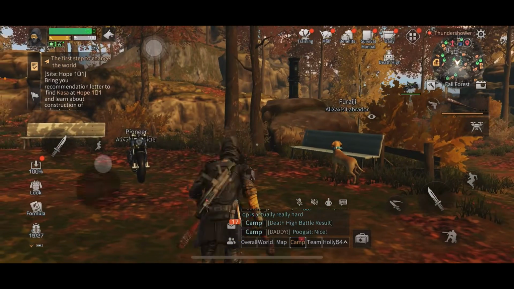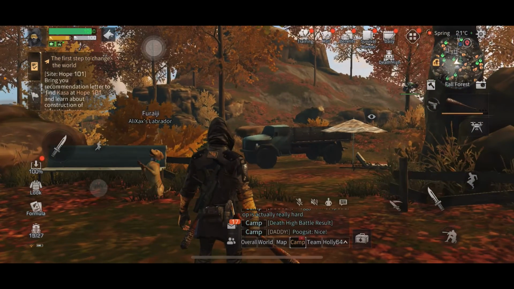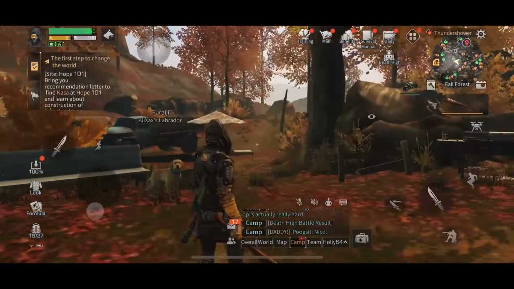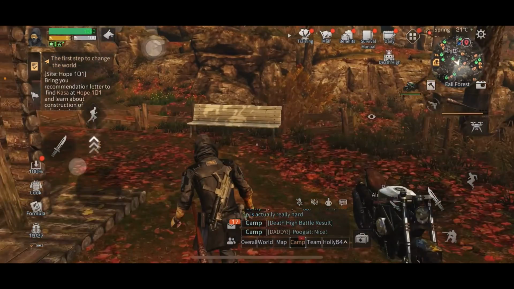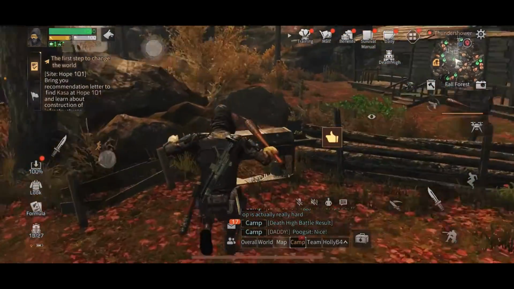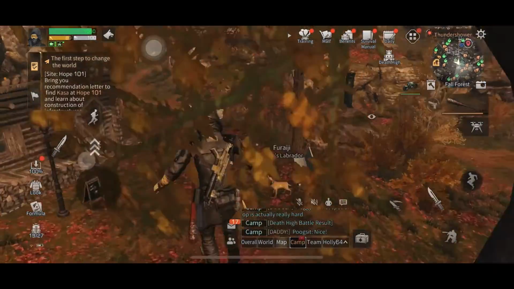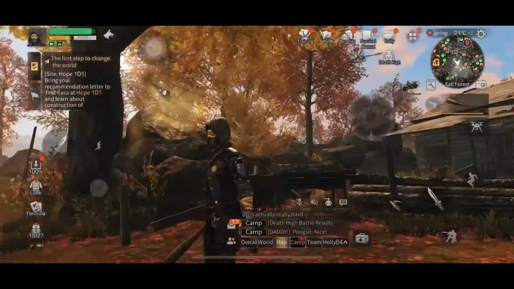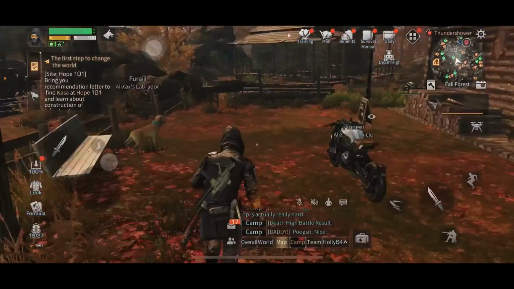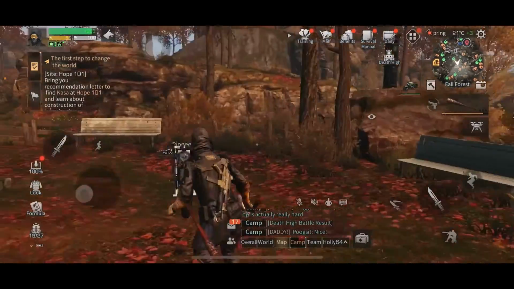Okay guys, so I changed my graphic and wow, look at this lag. I don't understand why I have this lag though. You guys know that I'm using an iPhone XS Plus, so I still have a little bit of lag here. And I'm using ultra HD graphics. We'll see how Fall Forest looks.